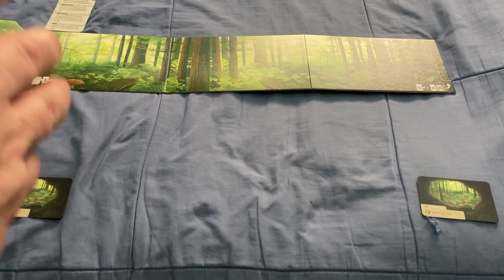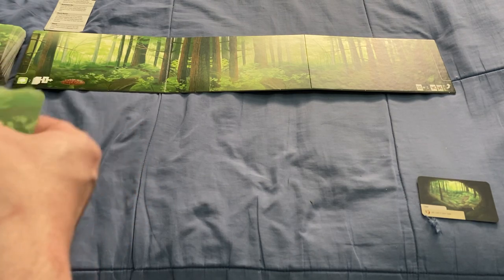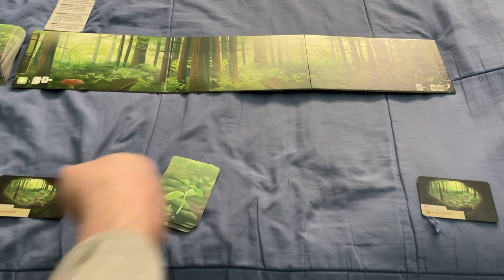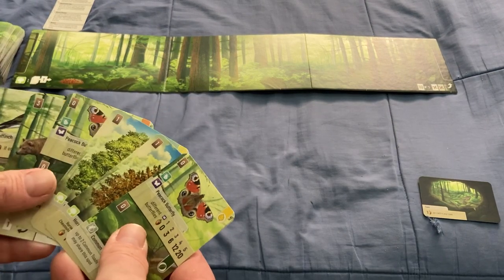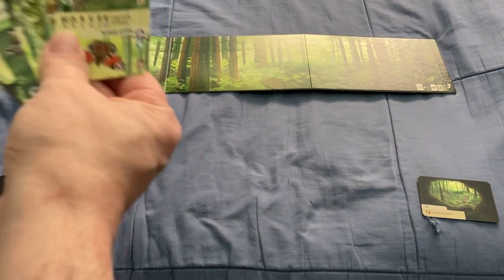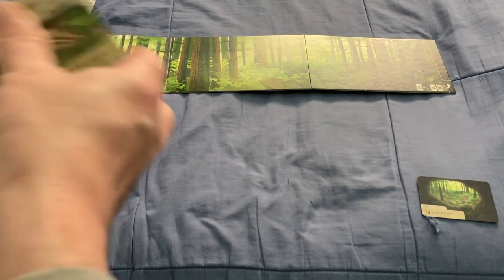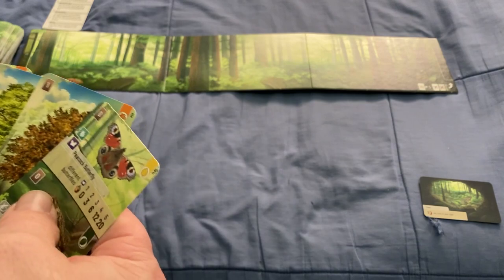Each player is going to get six cards. You're going to draw them into your hand. 1, 2, 3, 4, 5, 6. If none of these happens to be a tree, you can take a mulligan and discard them and draw six more, but you can only do that once. And whoever last took a walk in the forest starts the game. Been a while since I've done anything like that, but I will start.